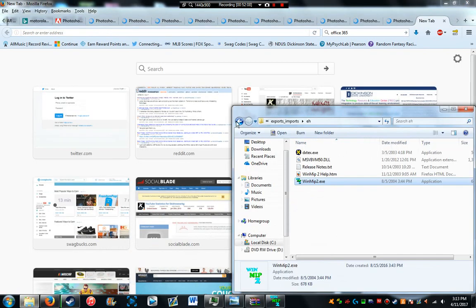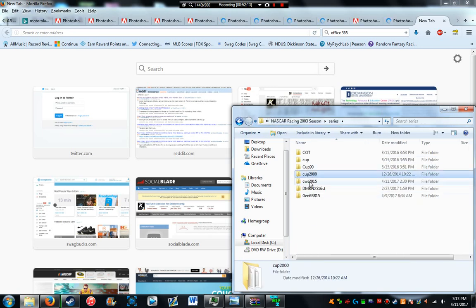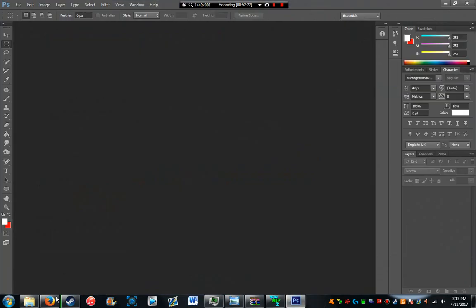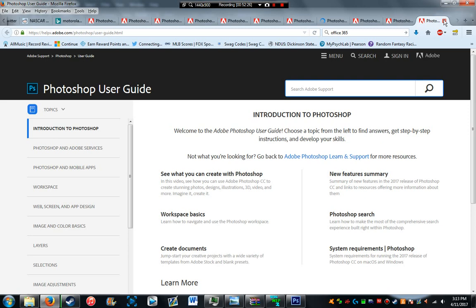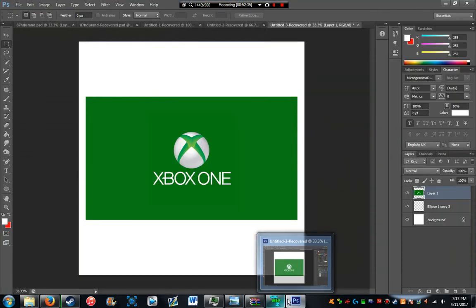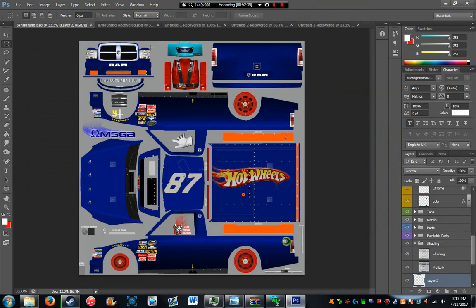Let's see if it's going to be generous to me today. Is it going to give me an auto recovery file? Please. Let's start closing out of these 5,000 tabs. Thank you, by the way, Photoshop. It'd just be best to close this whole thing down altogether. Hello? Oh, yep, there we go. Wait, never mind.